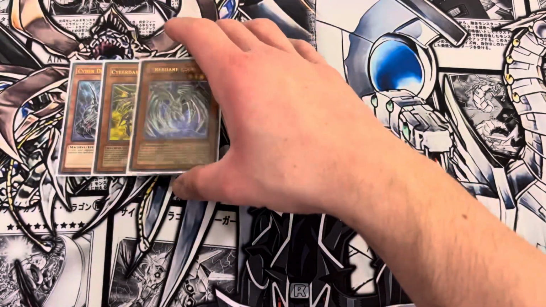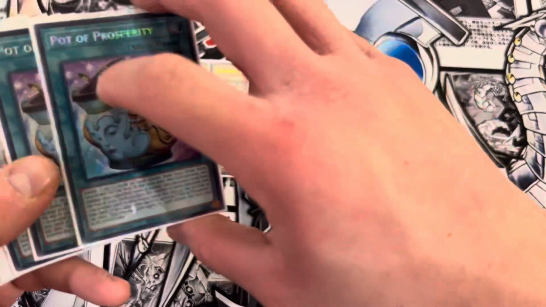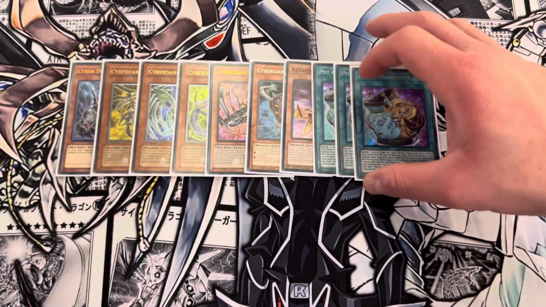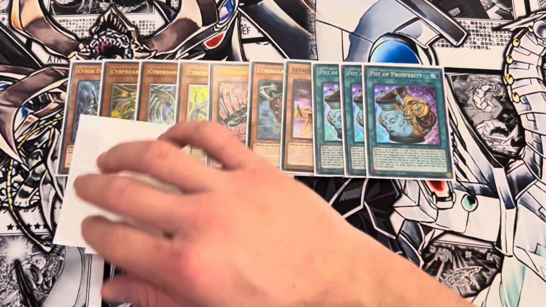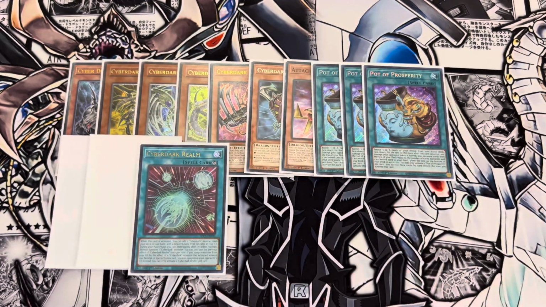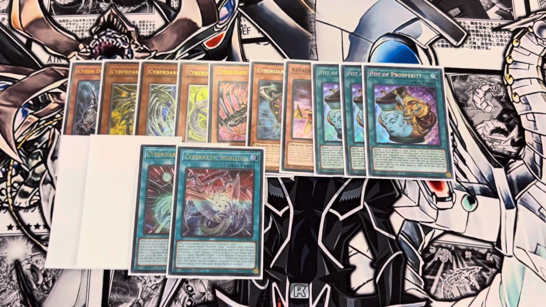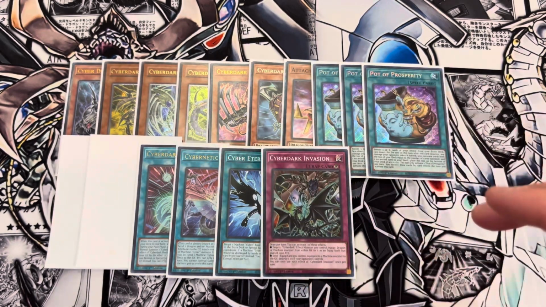1 Horn, 1 Edge, 1 Keel, another copy of Chimera, 1 copy of Cannon, 1 copy of the attachment Cyburn, a playset of Pot of Prosperity. The only proxy you'll ever really see me play, because we still don't have Over Future Fusion. If you don't know what that is, look it up. The other copy of Realm, the other copy of Horizon, 1 copy of Cyber Eternal, and the Cyberdark Invasion.